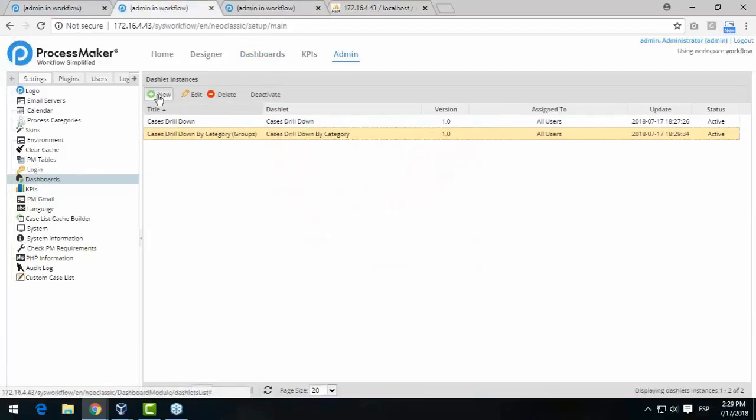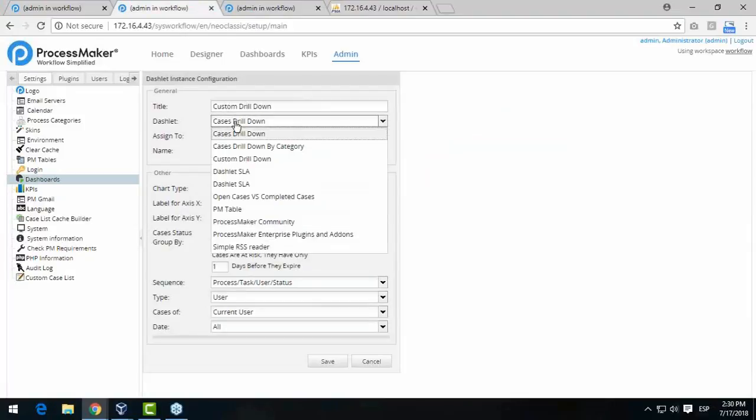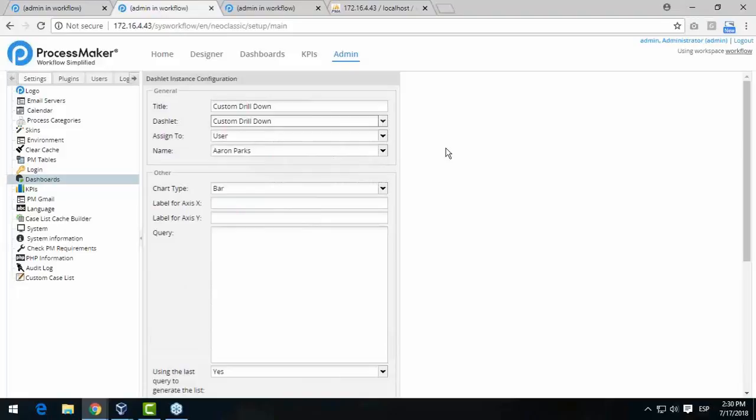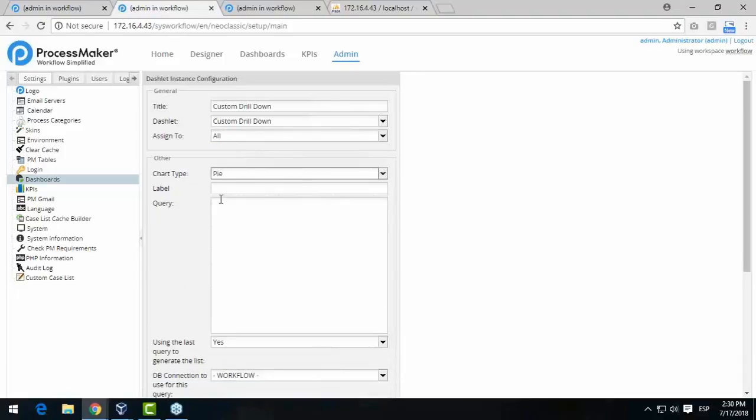I'm going to click here, and now it's going to be custom drill down, and here again custom drill down, and finally this is pie.